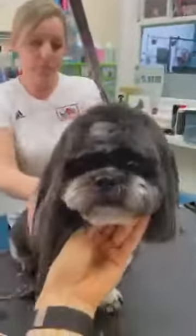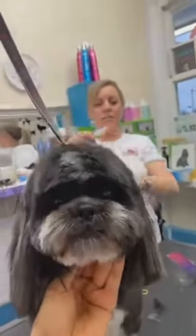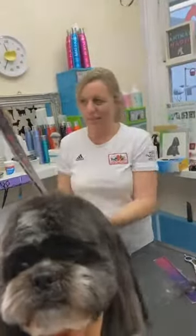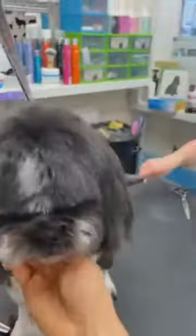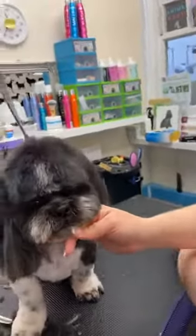Right, so guys, this is a Shih Tzu, pretty teddy bear face. I think personally I will take a little bit more off the tips of this dog's tail. So guys, with this, if I use a comb, I will take a little bit from the fringe, a little bit more. I think it's a little bit heavy, and in a couple of weeks this will grow too long, you see? So I will take a little bit longer. Actually, I'll do it with thinners to keep the softness.